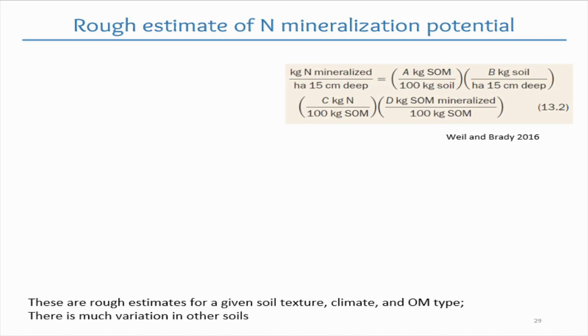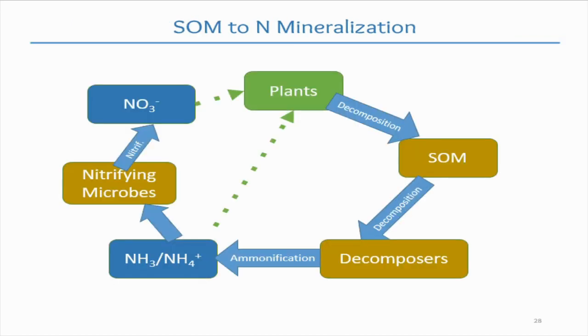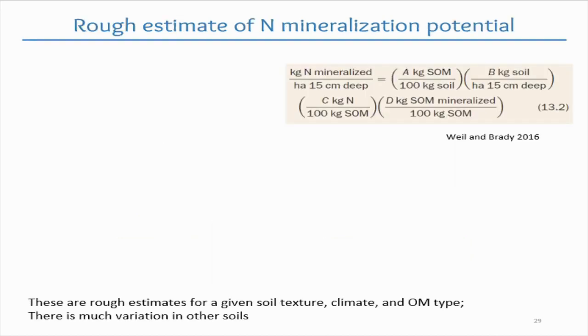So again, I told you that in organic material, you got about 2 tons per acre in terms of nitrogen. How much of that actually gets spun off as ammonium and nitrate every year? Because that's a big deal, right? That will inform how much you actually need to amend or maybe cut back your amendments.